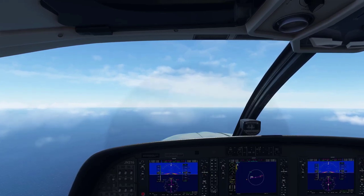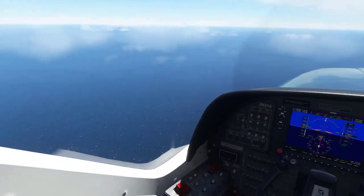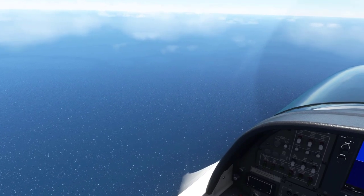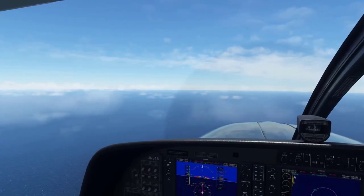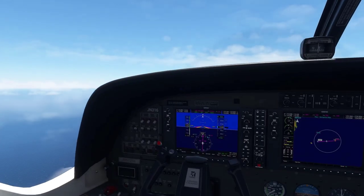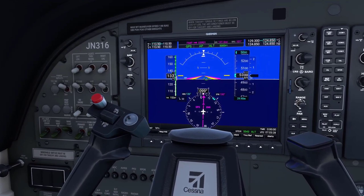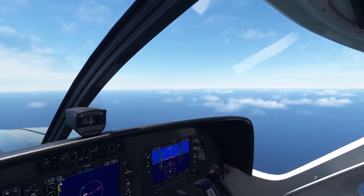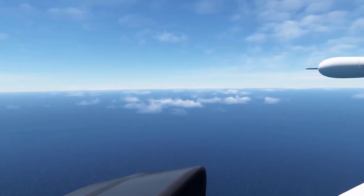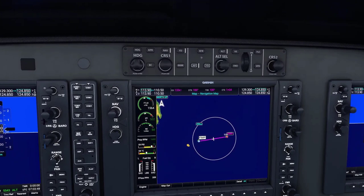Welcome back. We are sitting at about 5,000 feet over the middle of the Indian Ocean — we're about halfway to our destination. Weather is great. Decided on about 5,000 feet just because cabin pressure is a little more comfortable at this altitude. We've got about another hour or so before we land. As you can see, we've got about 20-plus knot headwind coming at us. We're pretty stable here right now. A lot of blue — a lot of blue. If you can see the map here, we're about halfway through our journey.